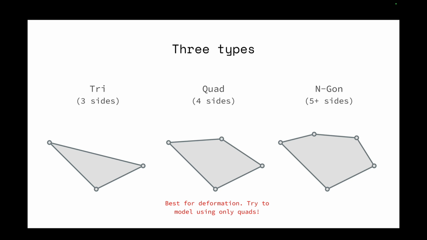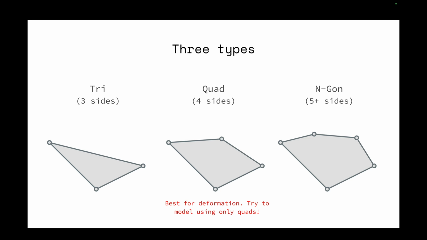There are 3 types of polygons that we're going to talk about: triangles, quads, n-gons. An n-gon is essentially anything with 5 or more sides. A quad is typically what you want to aim to use when you're making your polygonal meshes. All of the tools are designed to work well with quads. A lot of the tools will break or not function as expected when trying to use them with triangles.